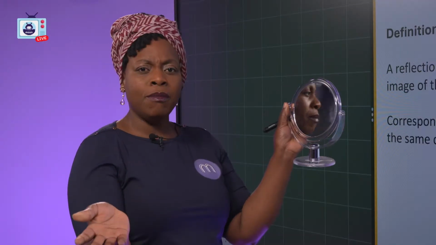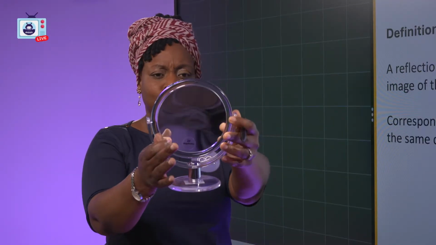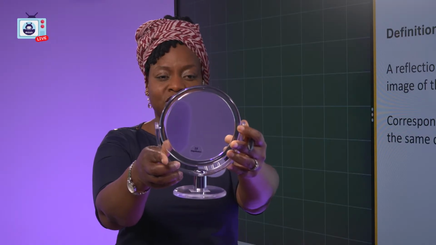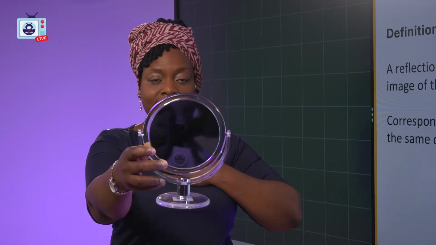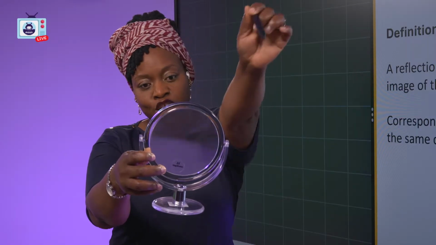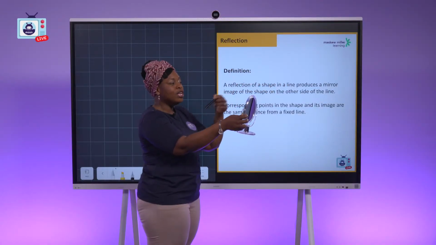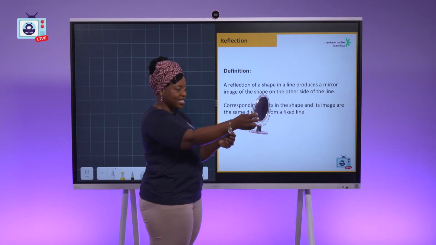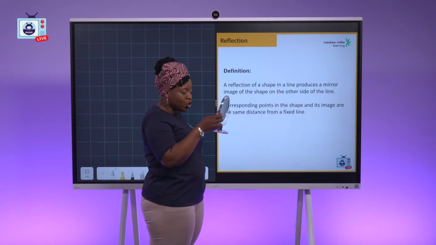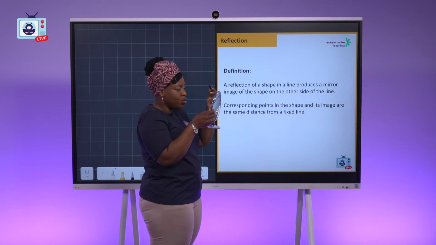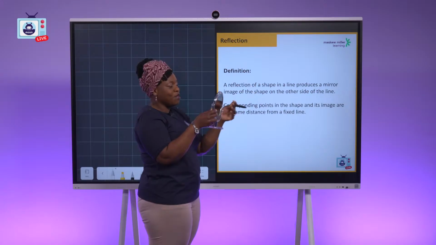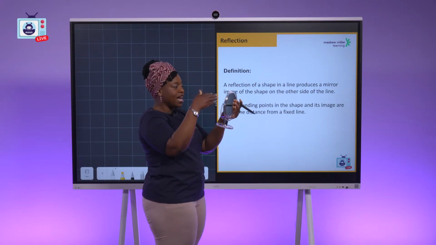So let's all take our mirrors at home or stand next to the mirror. If you do this to your mirror, you'll be able to see yourself on the other side. But what reflection says is that the distance between myself and the mirror is the same as the distance from the mirror to the other side of me. So when I move far, I also go far that way. When I move very close, I see myself very, very close. So the distance between myself and the mirror, and that other person, which is another me, to the mirror is the same.